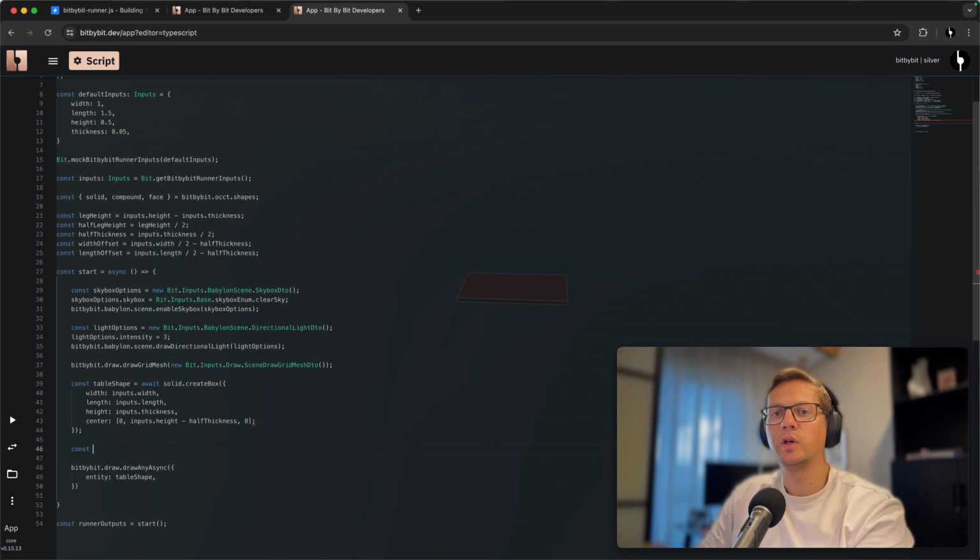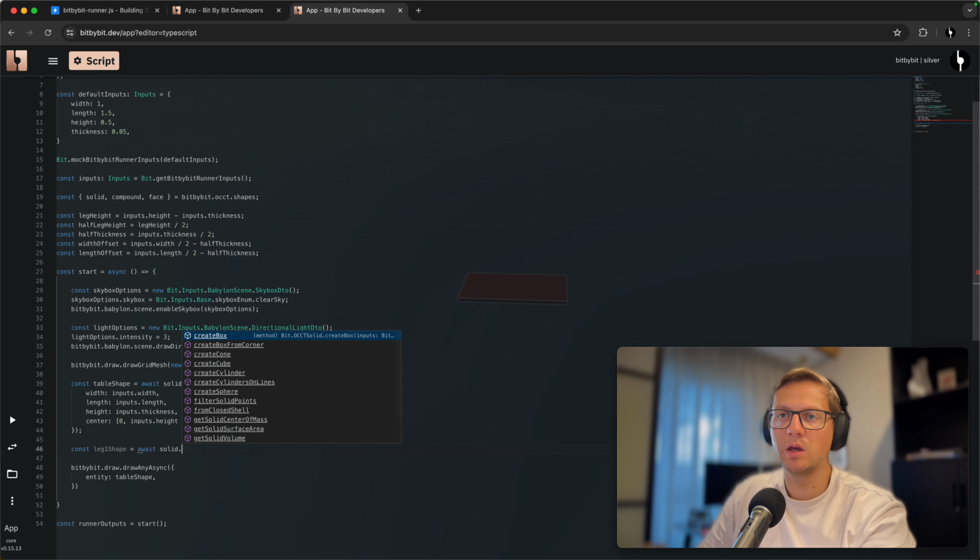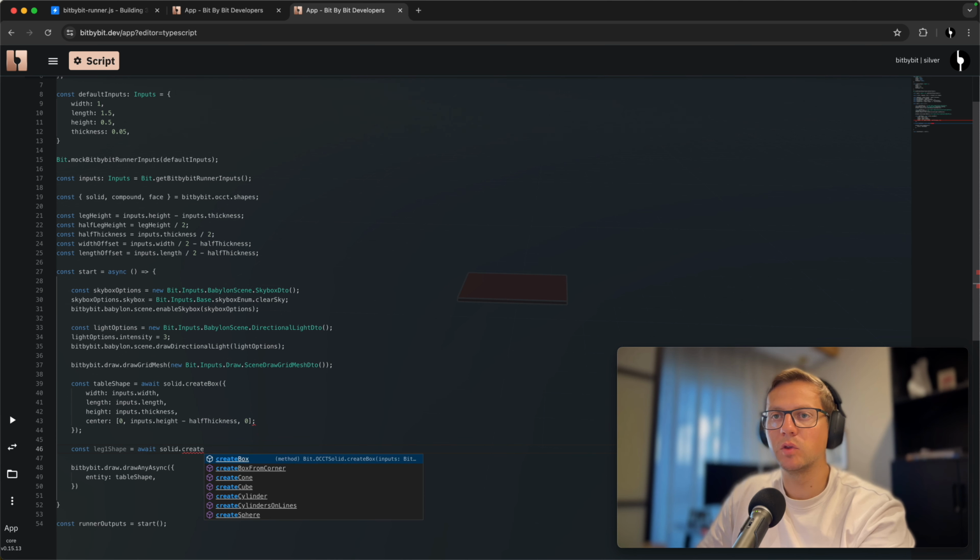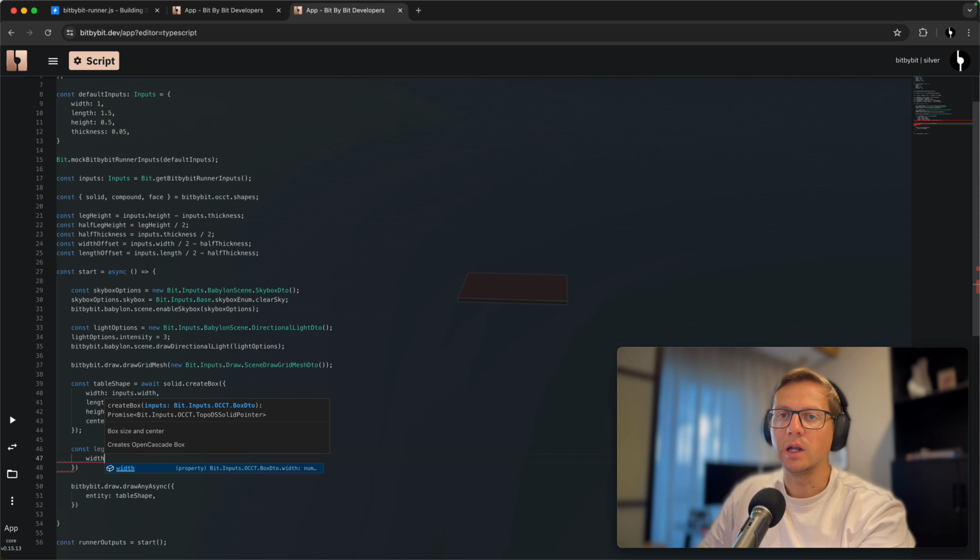So the legs will be coded a little bit different than we did in previous tutorials, and it's due to the fact that here we can just create the boxes more easily, maybe without translating them in correct positions. So I'll just say create box again. The width of the leg will be inputs.thickness, right?